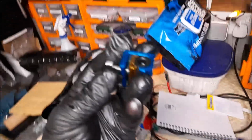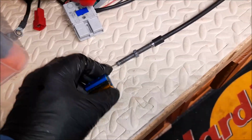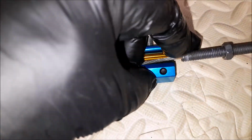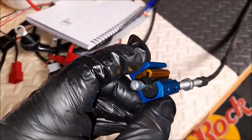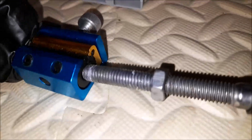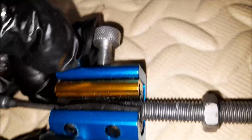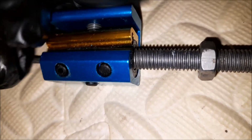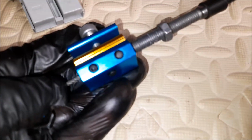Now, this is one of these cable oilers. You basically undo the clamp bolt there, and you slide that into there, into that little slot, like so. Okay, here's one I made earlier. So you got the tiny bit at the back there, and then you slide that up and over the thread, 2 or 3 threads if you like, work it up there, and then not too far, I'm going about 10 mil in there, 8 to 10 mil, there we are. And then we'll do this clamp up, so you don't need to get spanners on it, just finger tight. Alright, and then you put your straw in that little hole there, and you give it a good squirt.